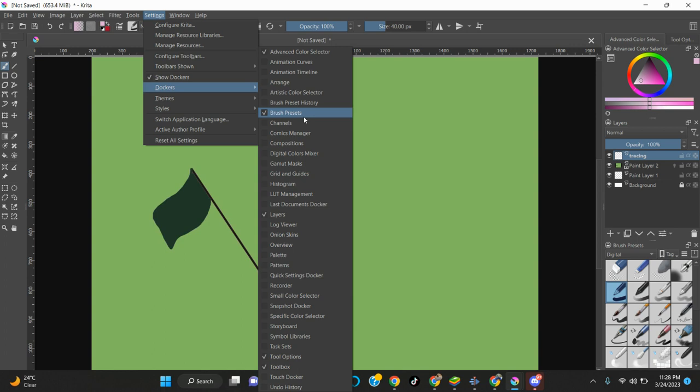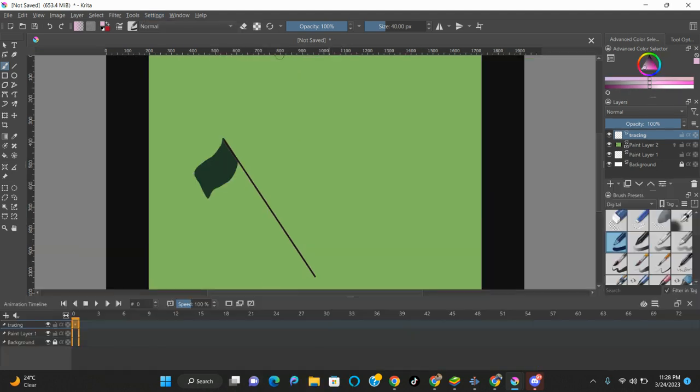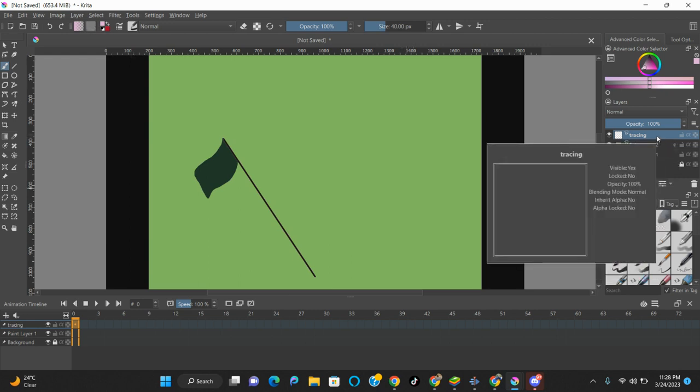So you see brush, preset history, you see layers, you see onion skins, you see palette, patterns, all of those things. You can get your animation timeline up, right? And it appears. And there you see your layer, right?